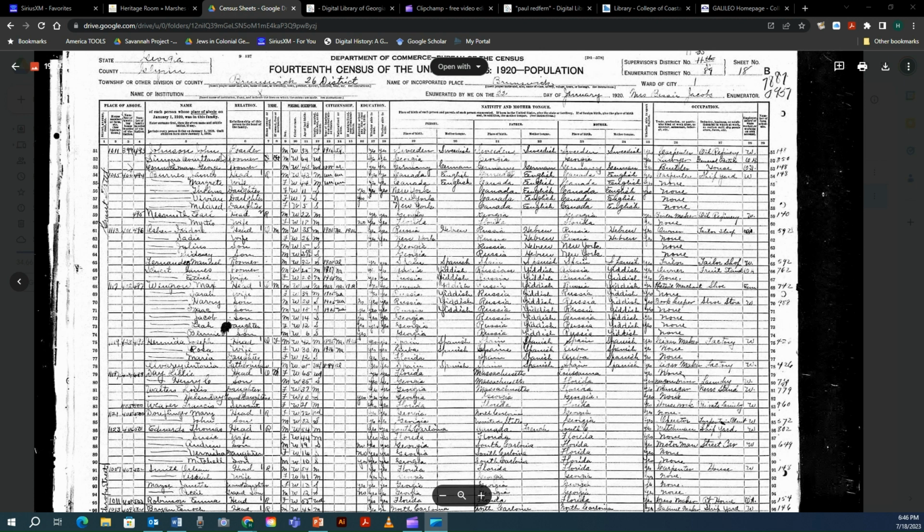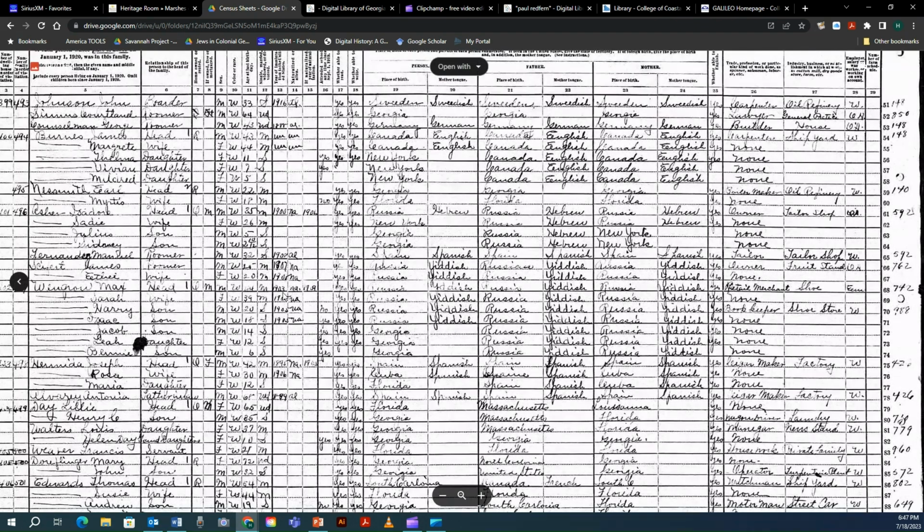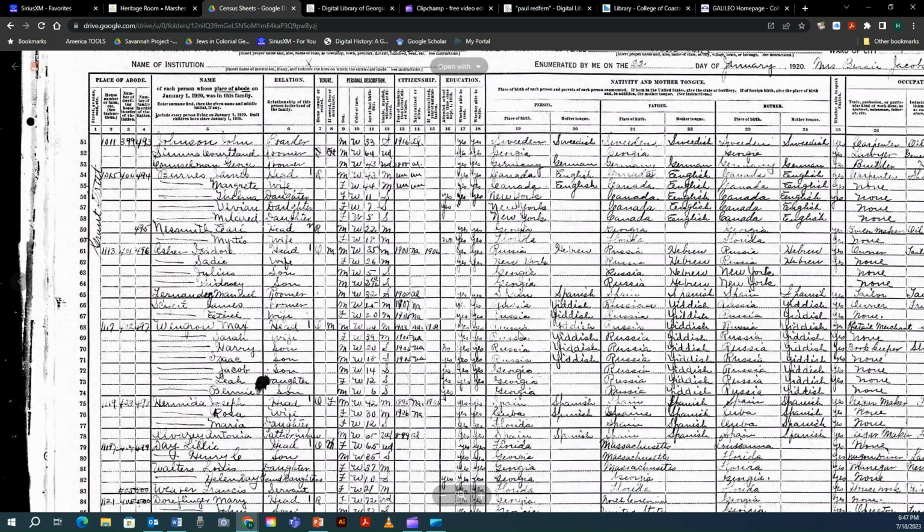What we can see besides the names of the people here, everything's arranged in different columns. We have names, we have addresses, and beyond that, we have much more detailed information that we'll go through. So let's look again at some of the major areas that we're interested in. First and foremost, we zoom in a little bit on this sheet right here, which is from the 1920 census. We look at where this census taker was conducting their work.